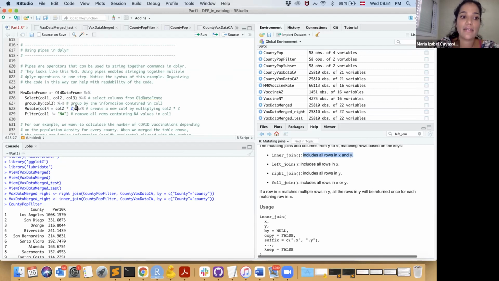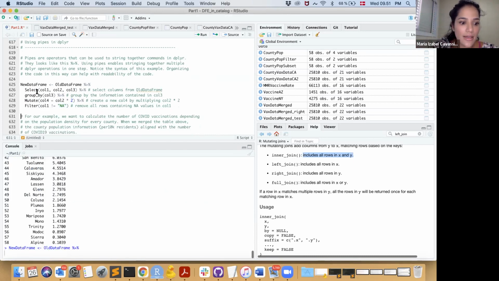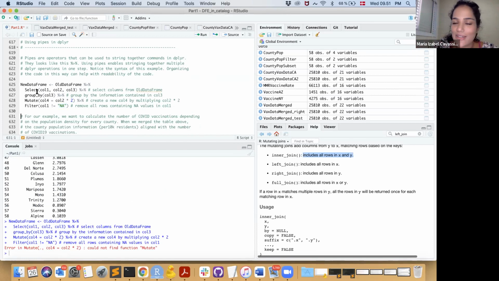And after this operation, I actually want to filter out every single row in my data frame that is an NA. Of course, this is just an example. So if we run this, it's going to fail, right?